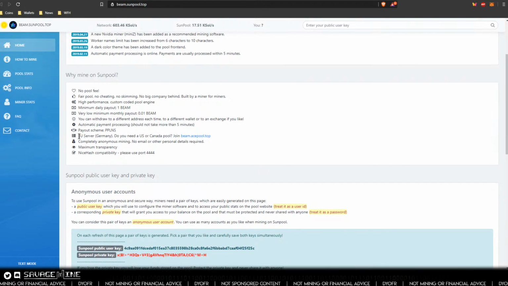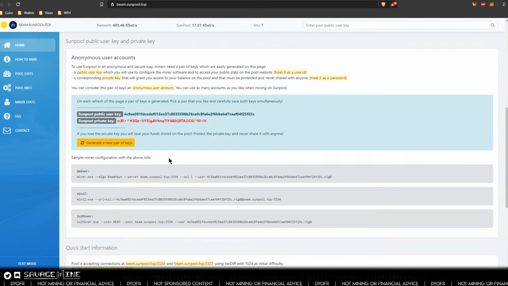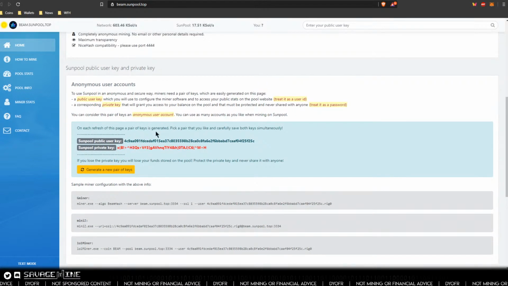They also mention right here, if you need a pool in US or Canada, to try this other one, and we'll talk about that too. But let me show you the cool aspect of this. It uses anonymous user accounts, and it says that to use Sunpool anonymously in a secure way, miners need a pair of keys. Basically it's generating you a Beam public key and a private key. It does this every time you reload the page. So you could click here, reload the page, and each time it's going to generate you a new public key and a new private key.